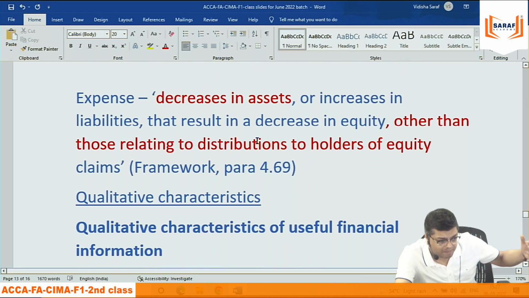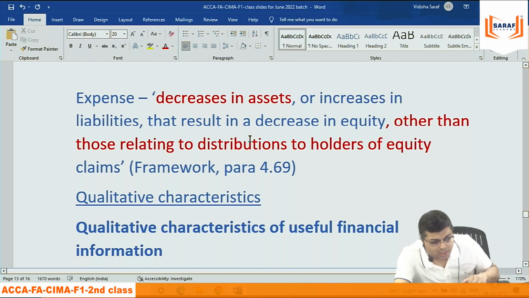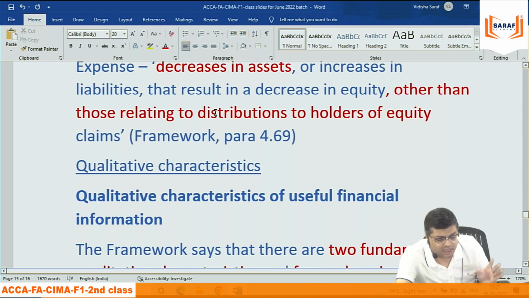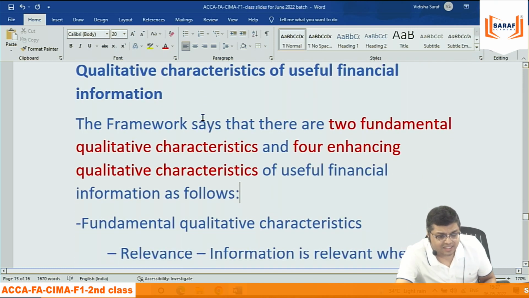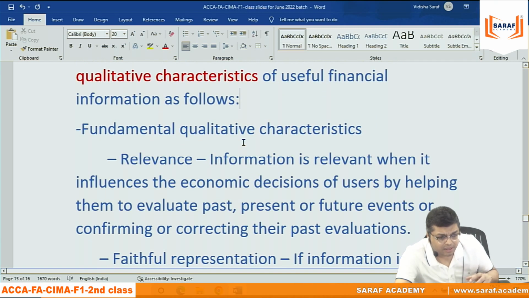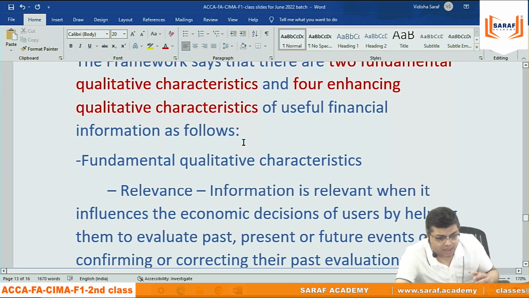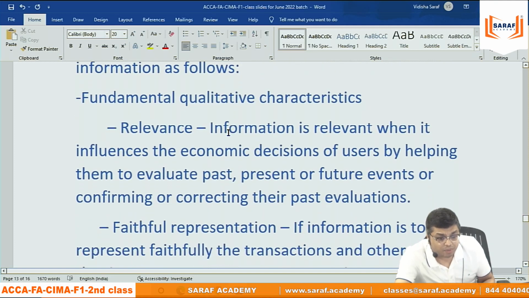Similarly, what I just said is that users will be able to take informed decisions when the assets, liability, income, expenditures, equity are properly presented. Now, the characteristics are also related with the elements, with the assets, liability and all that. But technically, what the accounting body says is what should be the characteristics included in the financial statement.